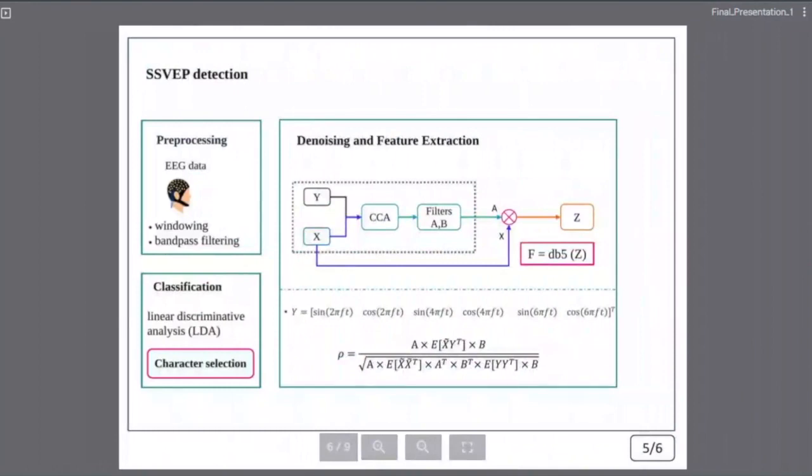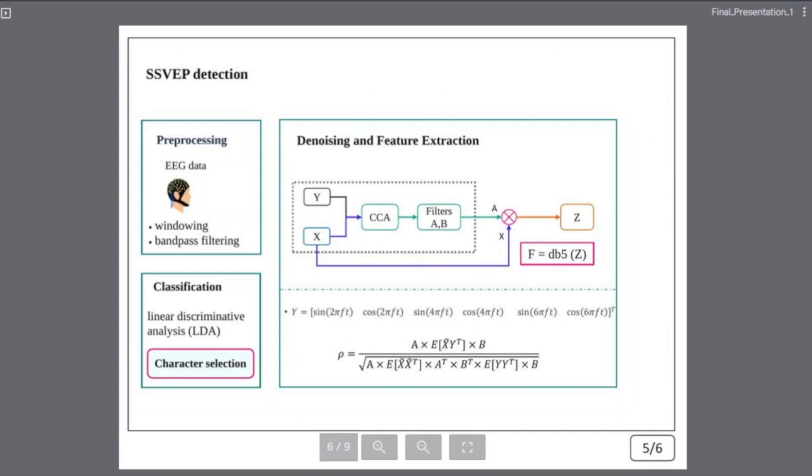For the SSVEP analysis, signals with a duration of 10.5 seconds were filtered by a band pass filter in the range of 1 to 47 Hz. As can be seen in the main figure, three characters are located in the three regions of the flicker stimulus. By analyzing the spatial properties of the brain's response to this flickering frequency, we can recognize which of the characters in the sample group is attended.